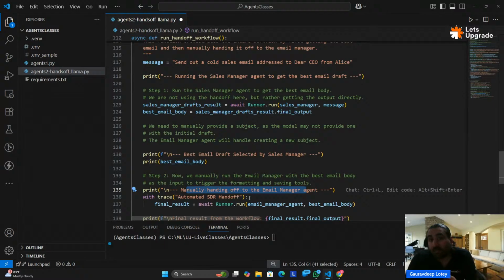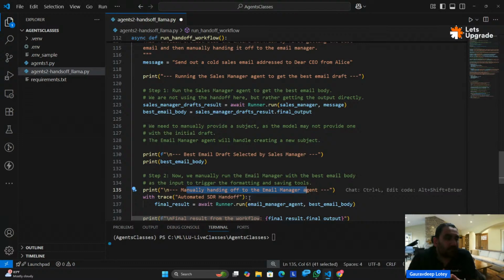I would be really interested to see if you people can learn to change this manual handoff into automatic handoff by using a bigger model. A bigger model should automatically be able to hand it off, since the Llama was not able to. But again, I had to show it for people who would be interested to do it with Llama also.